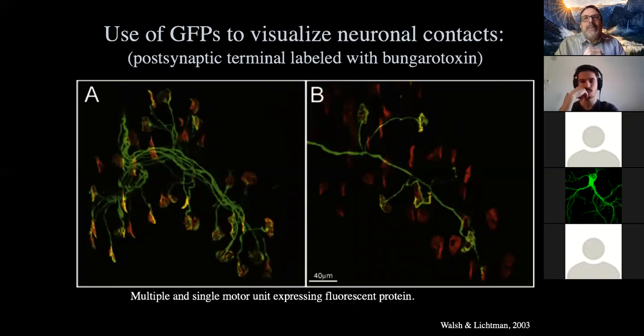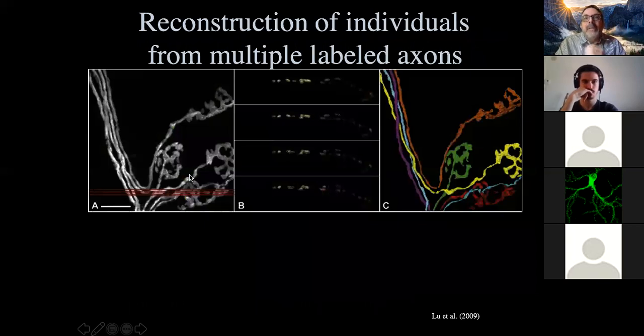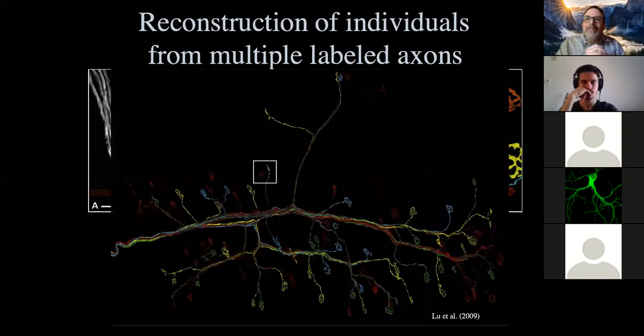The challenge, though, is that if you want to study this process developmentally and what changes over time, you really need to be able to reconstruct single axons. So in this case, you can sometimes pull out a single expressing motor unit, but it's more useful if you can get multiple motor units in the same prep. And at this level of resolution, it's really easy to do segmentation of the images and digitally separate out the individual axons that project to the different motor units and generate these kinds of beautiful reconstructions of complex inputs to the periphery. So this is the kind of work that allows us to come up with a wiring diagram, but obviously in the peripheral nervous system, it's much, much easier because of the scale and the fact that the axons aren't so densely packed together.